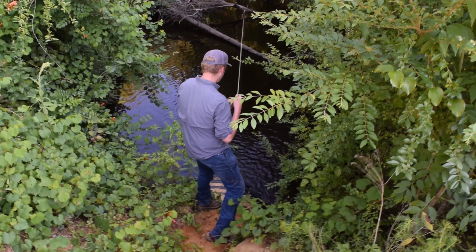Hey, on the $20 pen rod, ain't bad. Ain't bad at all, son. About a 2-pounder. About average. Yeah, yeah. 2 or 3 pounds for sure. If you get the right angle, it's bigger than what you think. How's it look? That's a 3 or 4 pound flathead for sure.